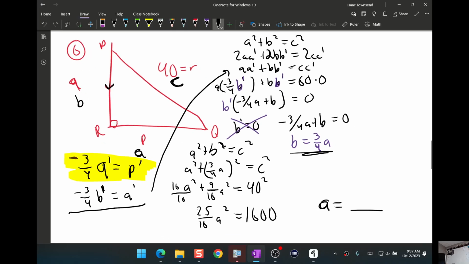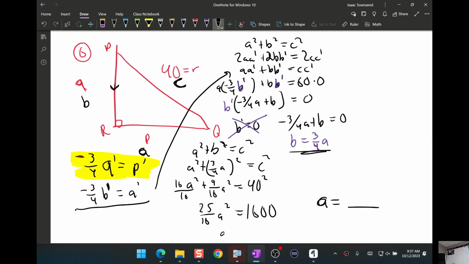And then to finish, if you multiply both sides by 16, divide both sides by 25, and take the square root, you end up with 32. So it was the fact that they gave you less numbers to work with and instead gave you this relationship. But that last sentence, translate that to a statement, plug it into your derivative that allows you to solve for B in terms of A.